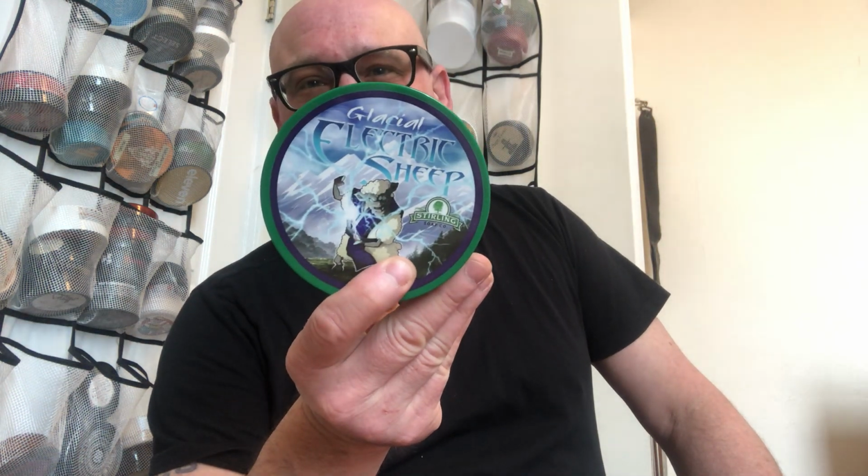Number 2 is Sterling, out of Arkansas. What hasn't been said about Sterling? Yes, they're a budget-friendly soap, but the base is not a budget base. This base matches with every other base on this list. It's phenomenal, so easy to dial in. You can make any kind of lather you want from it. Rod and Mandy are wonderful people, and they sell everything there too: brushes, razors. They're phenomenal people.